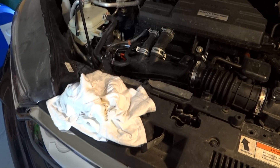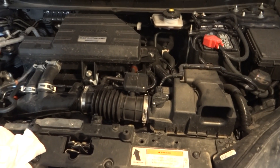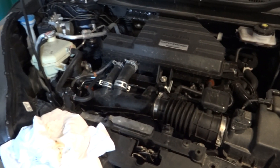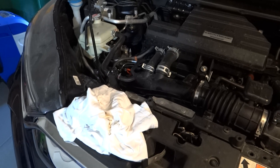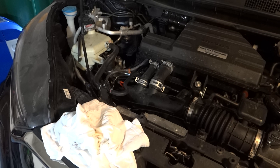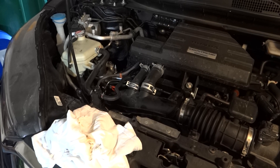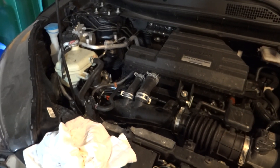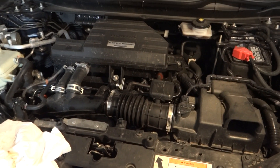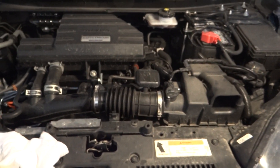I called Honda America and decided to bypass the dealership altogether. They said the altitude has nothing to do with it and they've got an appointment set up with me in a couple of days. They're going to do the fix, which according to the internet basically means they change your oil and update the software so your engine gets hotter quicker. Apparently the oil dilution comes from lower temperatures and the engine not getting hot enough to burn off the fuel, and it has been rather cold here in Colorado this winter, so I guess it makes sense.